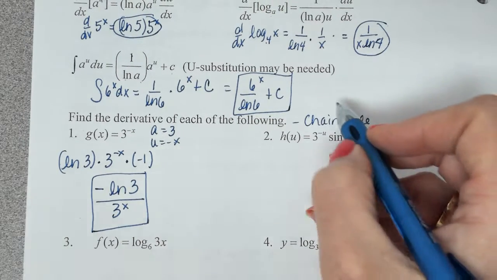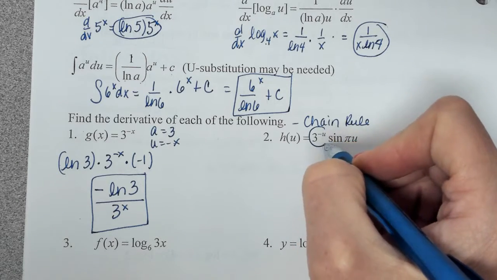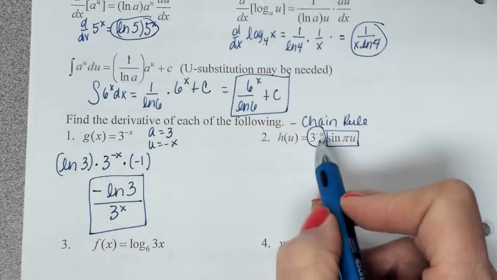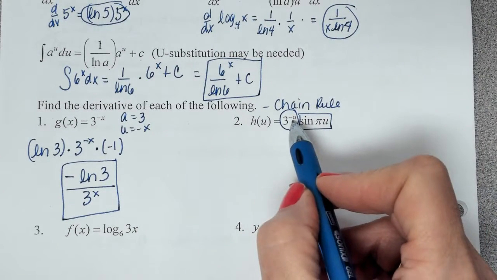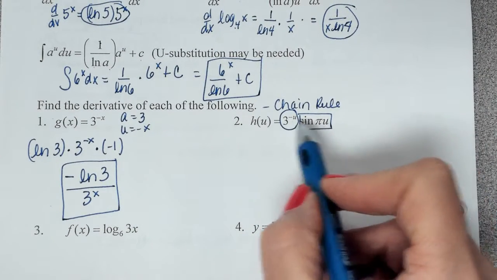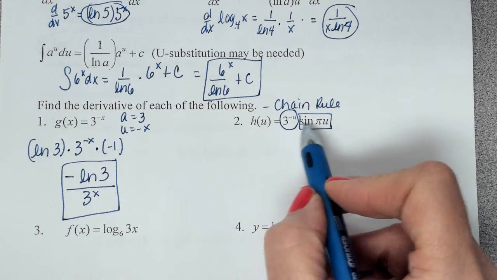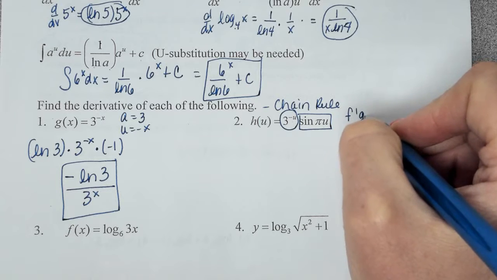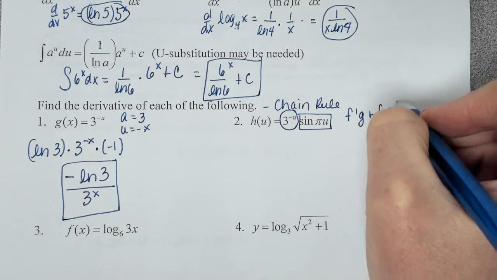All right, let's look at the next one. This would be our first value. This would be our second. The reason I know that these are two terms is because this has a u and this has a u. So we have two factors. This is getting multiplied by that. So we're going to have to use our product rule: f prime g plus f g prime.